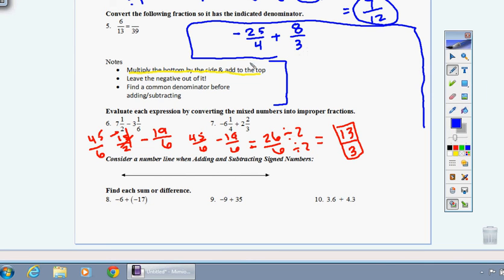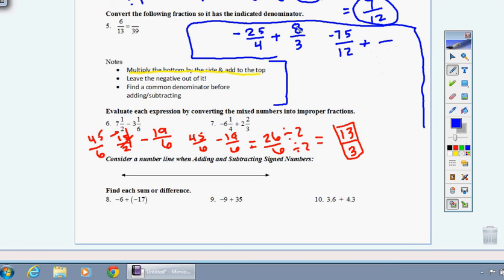Okay. Alright, so now let's figure out a common denominator. What's our least common denominator of 4 and 3? What's a number that's both a multiple of 4 and a multiple of 3? Okay, well we got 4, 8, 12, and 3, 6, 9, 12. So 12 would be a number that's both a multiple of 4 and 3. So let's do that. We have to rewrite negative 25 fourths so this has a denominator of 12. So 4 times what would give me 12? That'd be 3. So that means I also have to multiply negative 25 by 3. So negative 25 times 3 is going to give me negative 75.